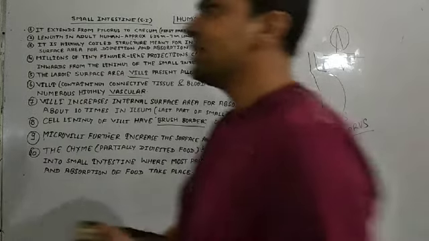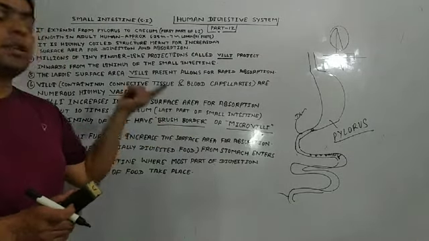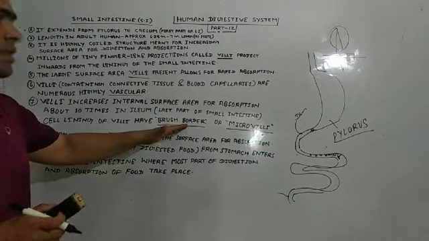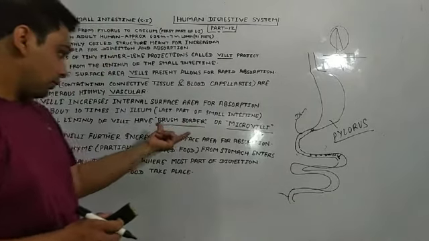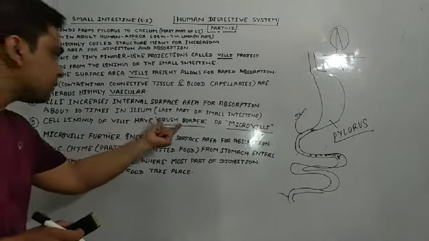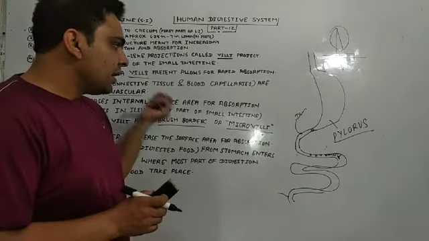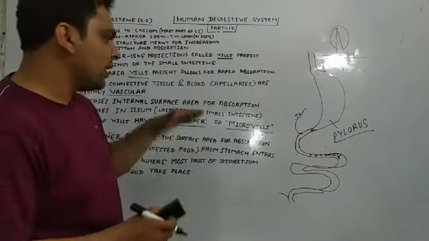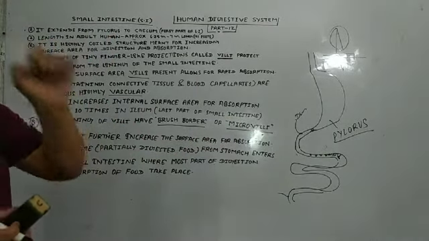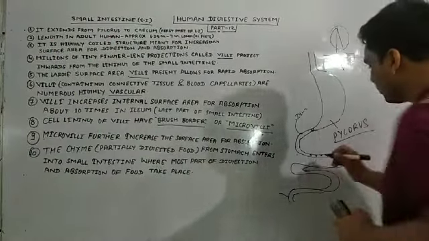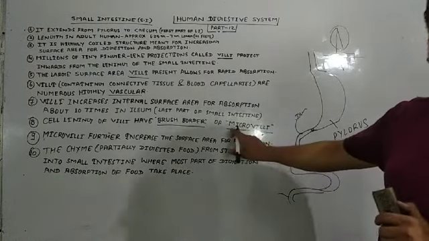Brush borders are special types of cells. I am talking about these brush borders. These are also known as Kupffer cells. So brush border cells are found in the cell lining of villi, and these brush border cells increase the surface area also, and these are also known as microvilli. Some small finger-like projections are also found on the tip of the villi. These are known as microvilli.